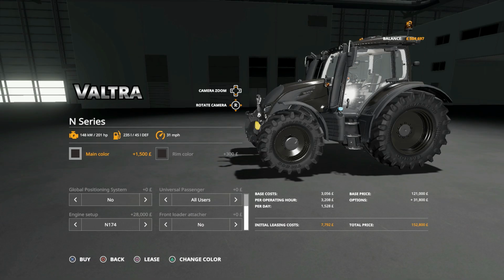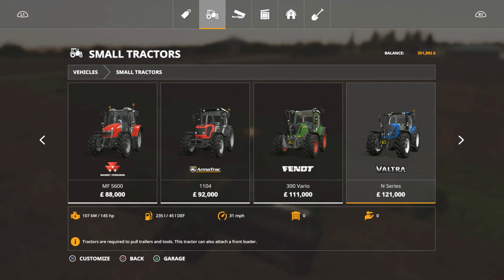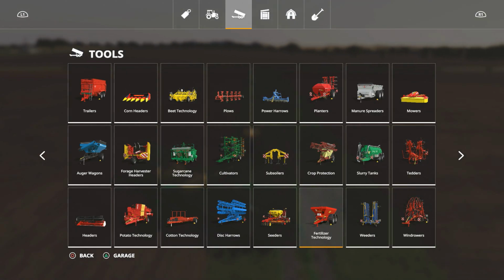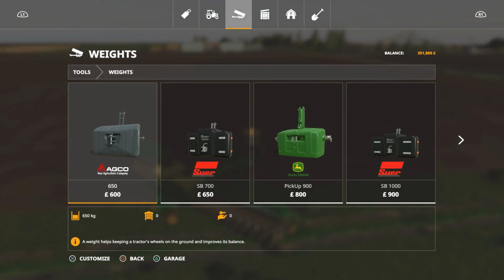Now, I was thinking of going for the JCB colours because that's what I've got on my other one. But then I thought, well, I want this one to be a little bit different. It's a smaller tractor. Let's go all black. Let's go proper all black all over. Wheels, body, everything. Beautiful, I like it. So now, let's see if we can get some weight.